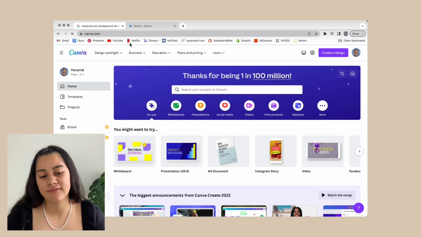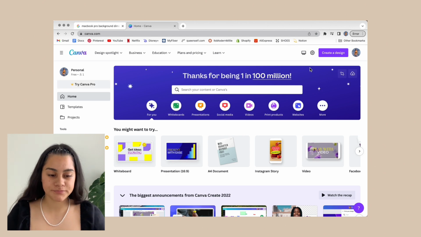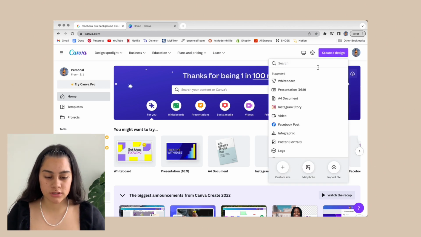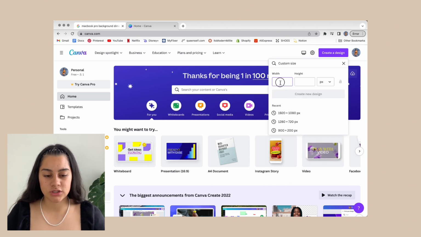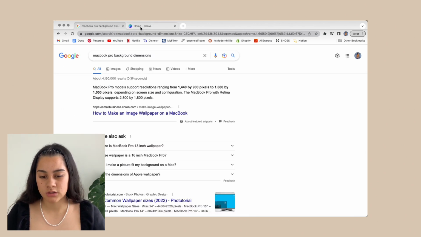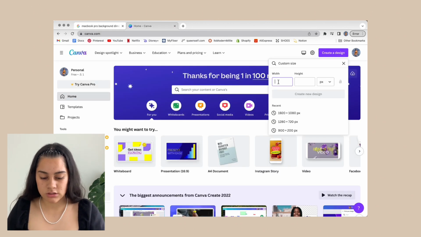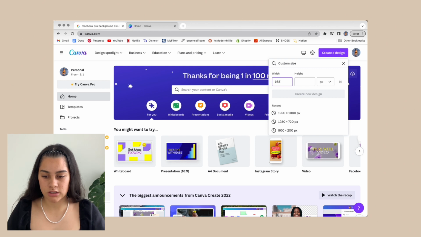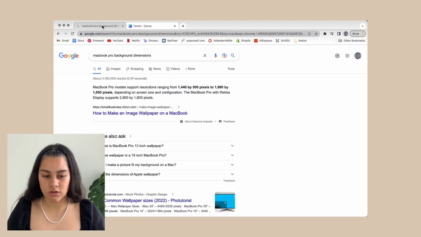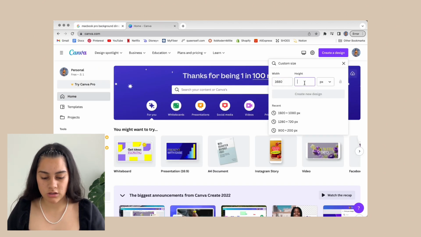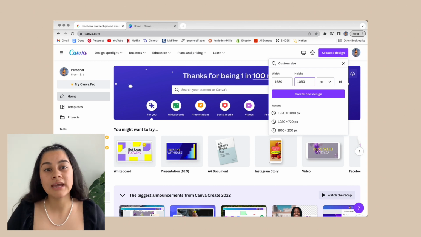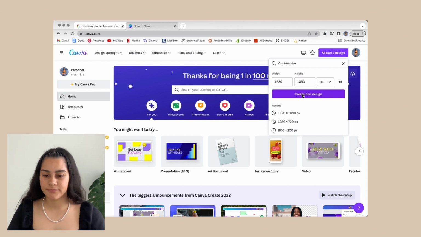Once you're on Canva, just click Create a Design and then click Custom Size and put in those dimensions. So mine is 1680 and the height is 1050. And then create new design.